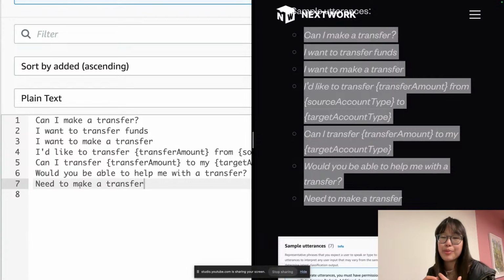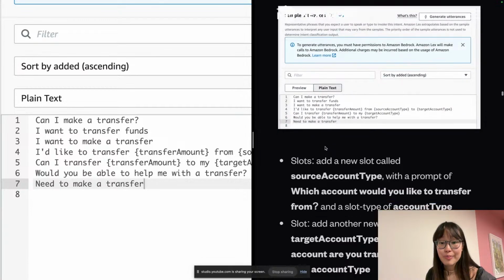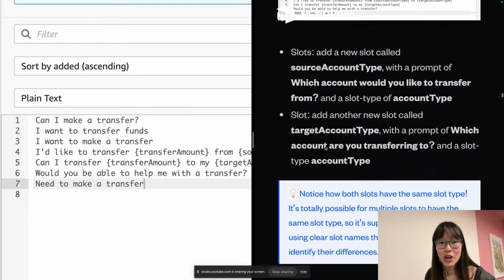And it is really important to define a varied range of utterances, I feel, so that your chatbot can capture all the different ways a user might want to ask for the same thing. If it doesn't cover the way that a user might ask a question, it might just throw them the error message, and that's not going to be a very satisfying experience. So, now that we've pasted our sample utterances, we can move on to the slot.